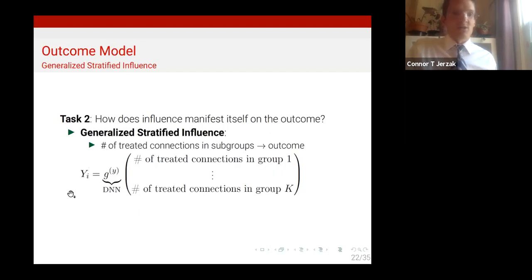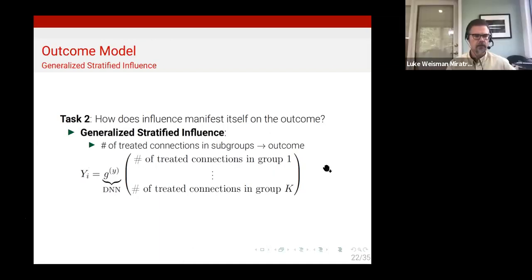In those sorts of things. So this is just taking in that one component of the outcome model, not the whole outcome model, but just that one component which is associated with influence. Quick clarifying question: when you say number of treated connections, those are those probability things that you talked about, where you flip a coin and get heads with whatever probability, and that means that you have influenced, which means you get a count of 1 in terms of this function.